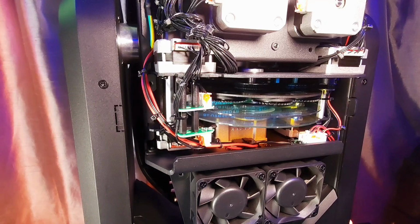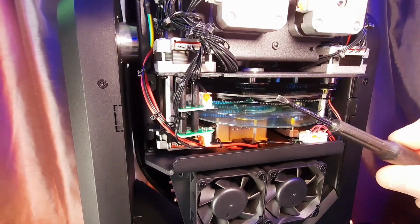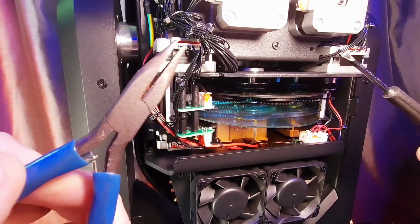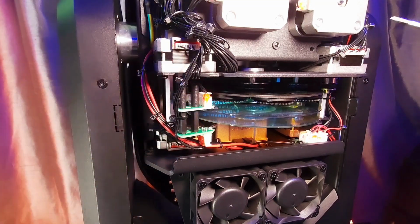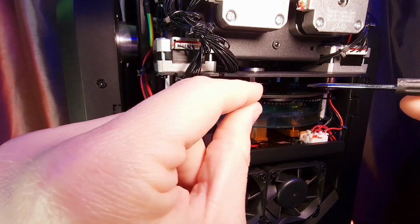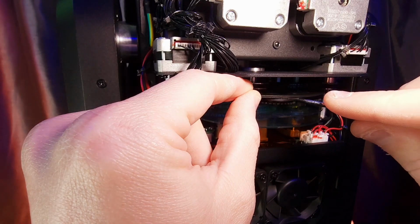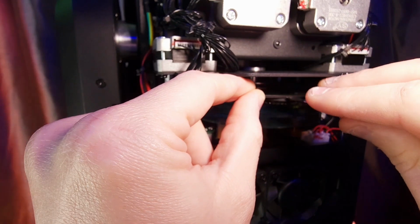Now, in order to get these out, you do need a screwdriver, a little tiny flathead screwdriver. That's the first thing you're going to want, and you're also going to want a little pair of needle nose pliers. The needle nose pliers is to pull it out because there's not a whole lot of room to move. So in order to get this to work, you can just go ahead and kind of stabilize the wheel, and you're going to take your flathead and get it underneath the gobo.